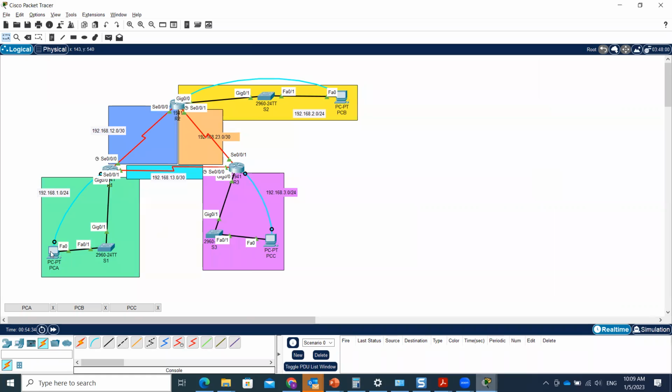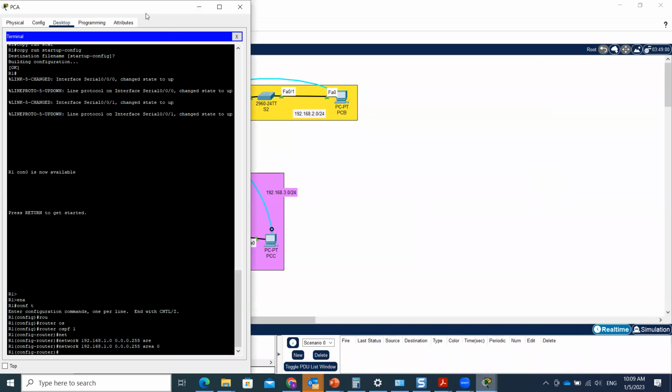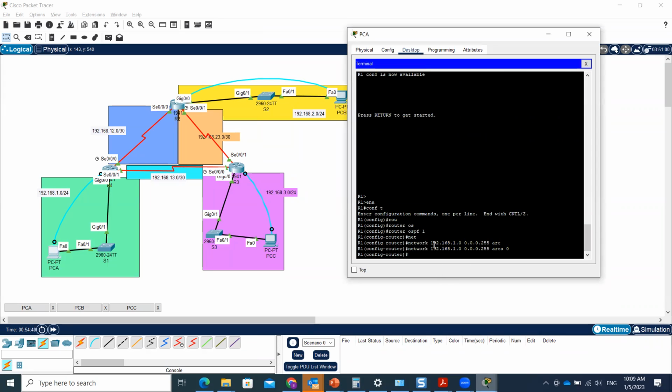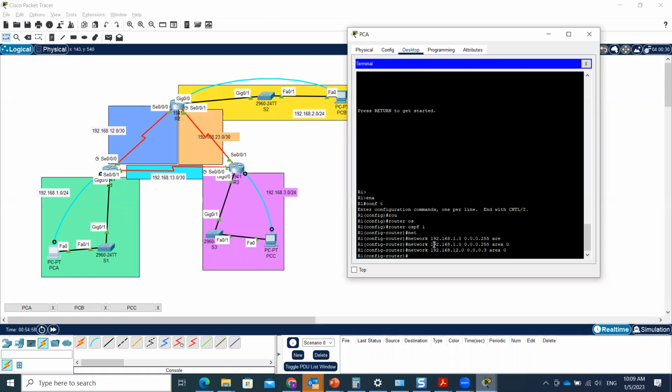I will request the previous command and replace 1 by 12.0, with wildcard mask 0.0.0.3, and the area will be 0, the same.